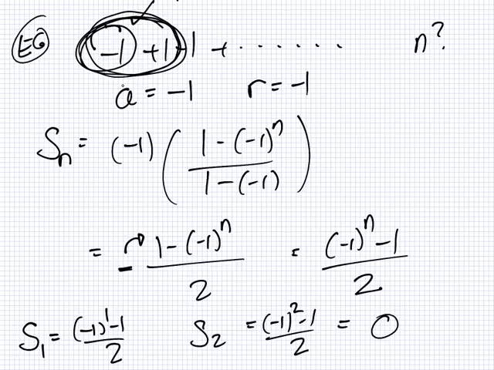Someone in front of me just asked: what's the sum of the first two terms? Minus 1 plus 1? So I want to check that the sum of the first two terms is 0. I don't like the use of the word "always" here. I'm checking that my formula matches the question that was given to me: if I use it to add the first two terms, I do get 0, because 0 is what the first two added together give.